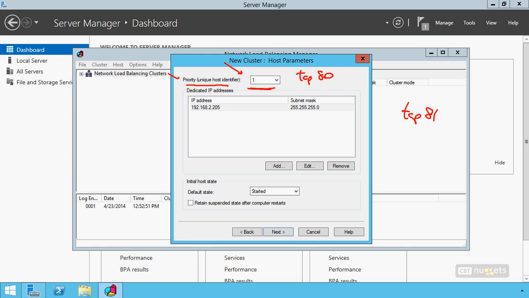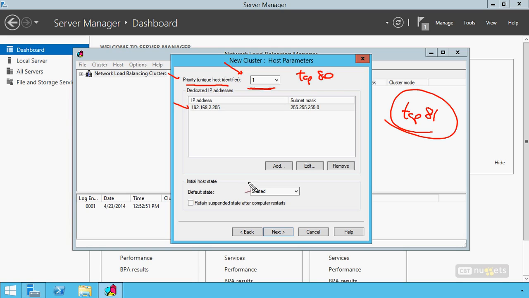Now this is defined as a priority because, again, in a cluster that has multiple different nodes, I need to support the loss of a node. So that if my priority 1 node goes down, I still have the ability to route this weird, unexpected traffic to one of the hosts. I'm going to dedicate one of the IP addresses for this, which will be the 2.205 address. That's the one that I set up by just plugging it in my network settings.